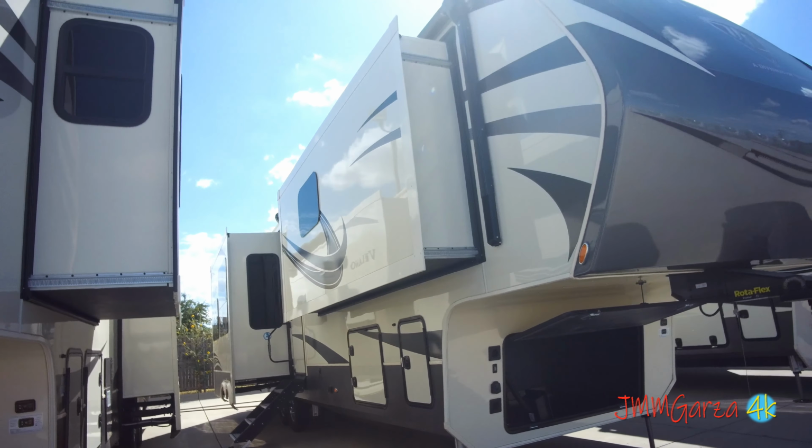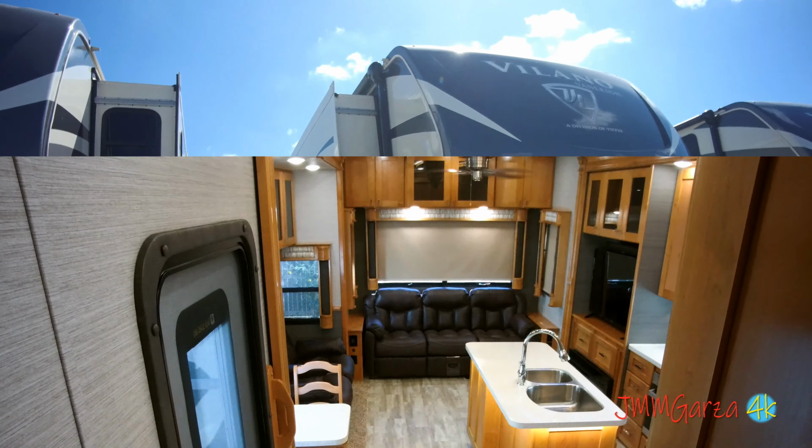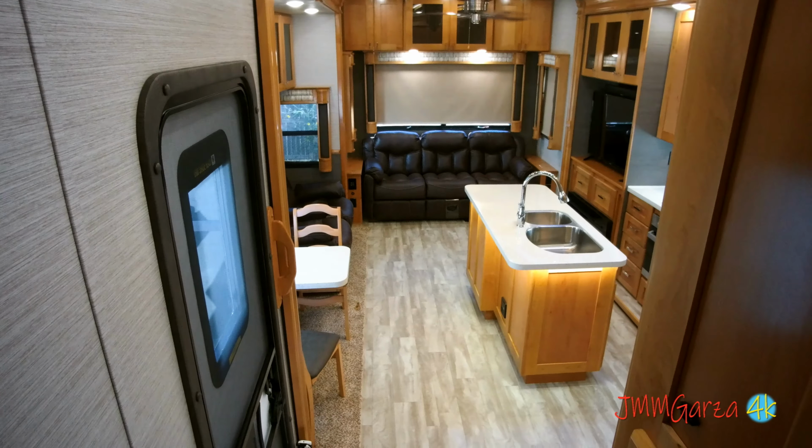And here's a side view of the Tiffin Vanleigh Vilano 370GB fifth wheel.